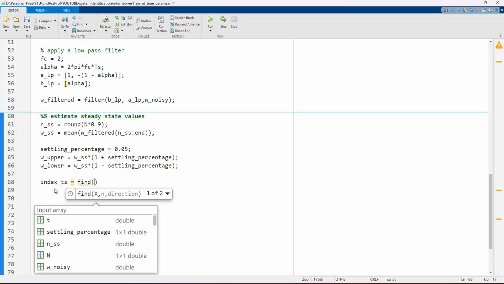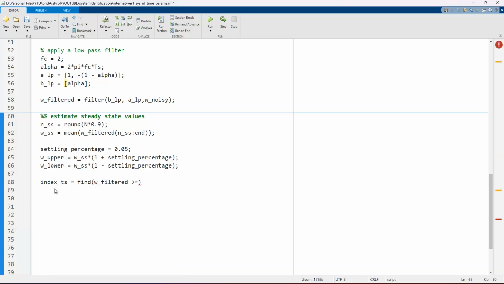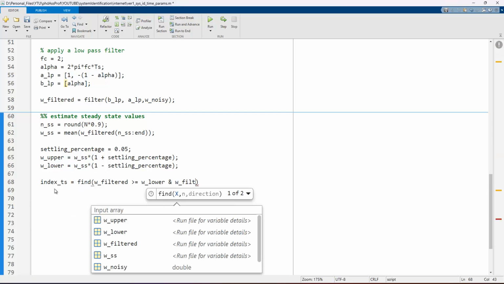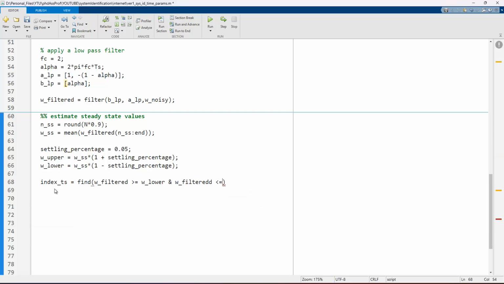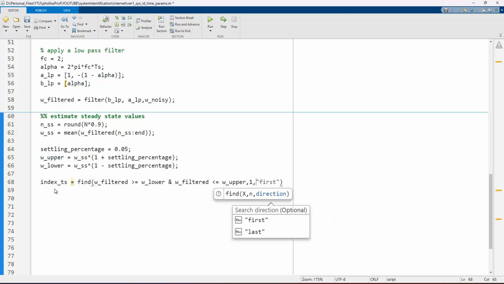The find function is defined in MATLAB: W filtered greater than or equal to W lower, and W filtered smaller than or equal to W upper, 1 and first. This returns the first point of the 5% error band between the W_ss value and the R response.